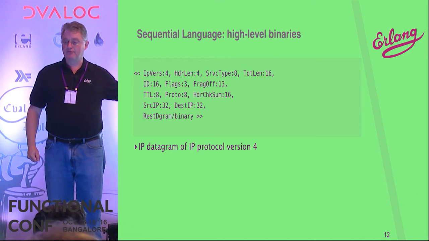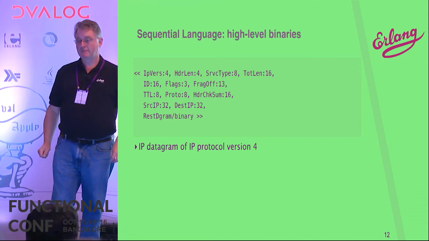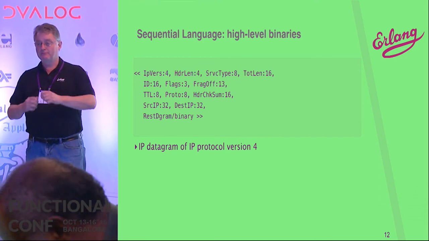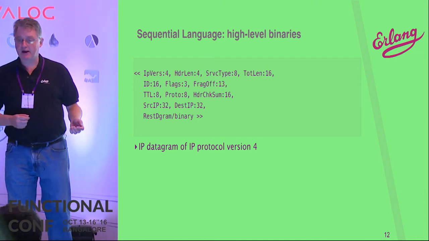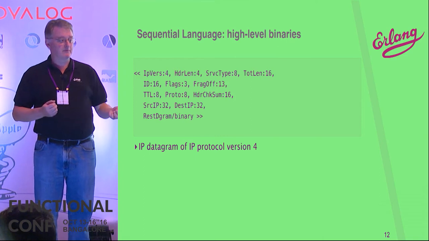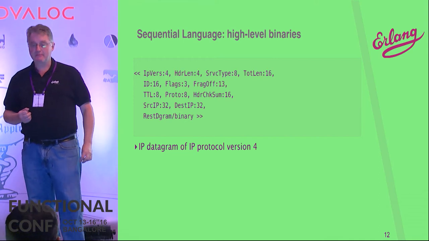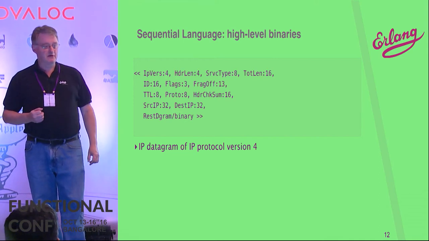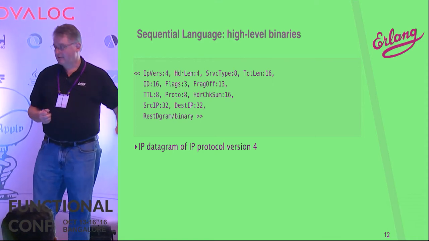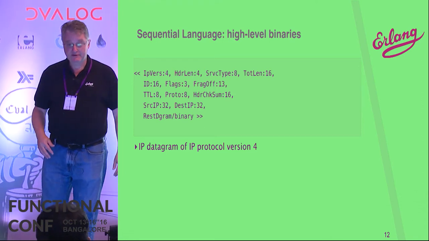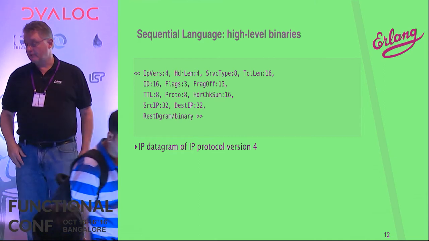And I can use that both to build a packet. If I use it on the right-hand side, I have this construct that will build the packet for me. I just give the values of the fields, and it'll build that packet for me. But I can also use it in a pattern to match against a packet. I can get a packet in, and it can pull the whole thing apart in one go by using this match pattern. So it's taking pattern matching to another level. I don't know if other languages have got this far. It's a shame if they haven't, because they should. But yeah, this just shows another thing. We were very actively using Erlang to talk with other parts of the system, using this to communicate with them.